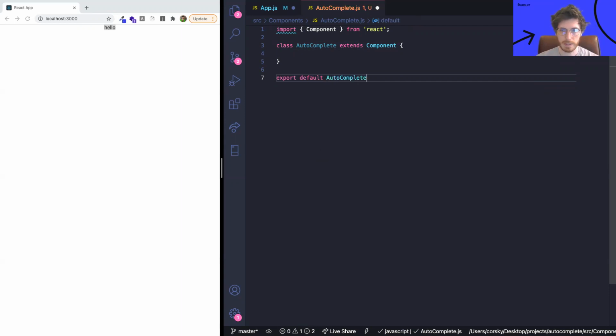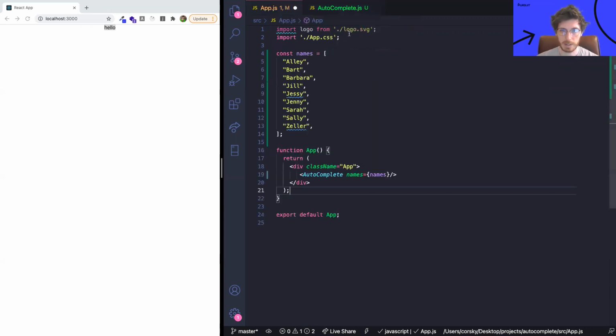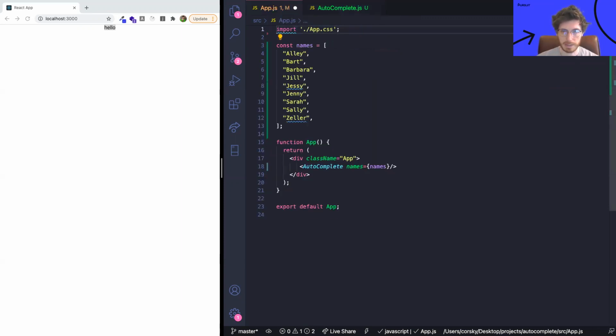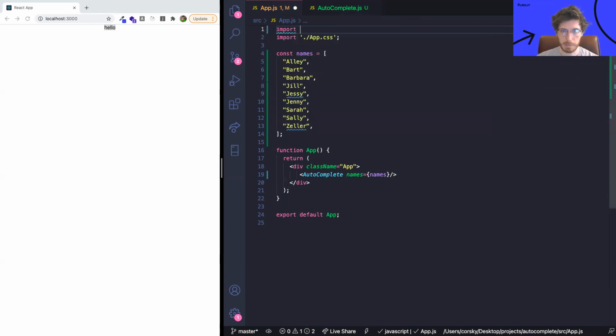Default. I can move that export default around if I want. I like having it at the bottom, so that's where I'm going to put it today. And let's go ahead and import it from /components/autocomplete. This is the relative path.